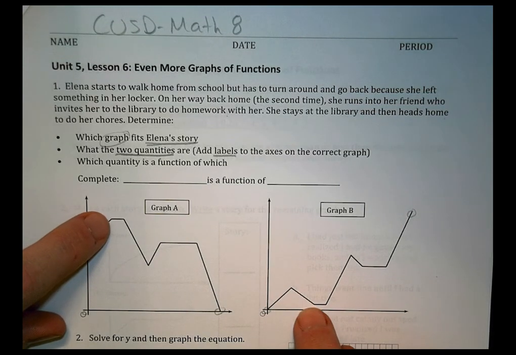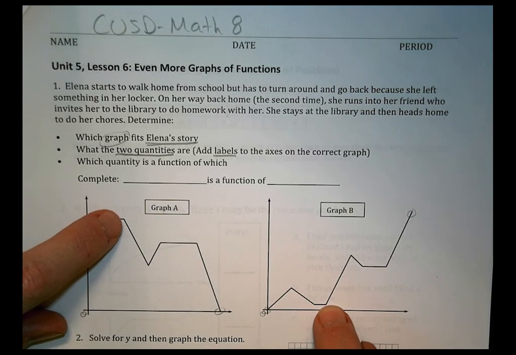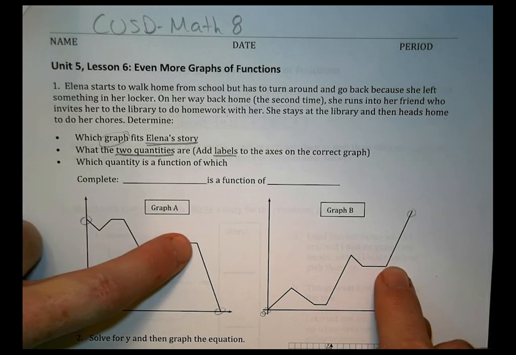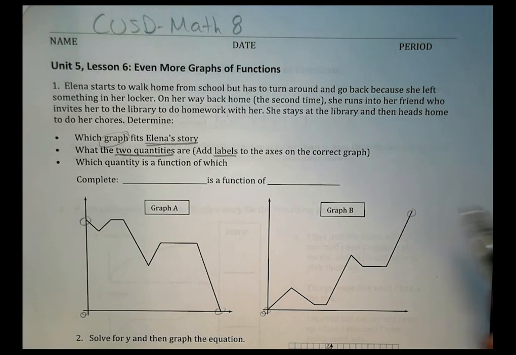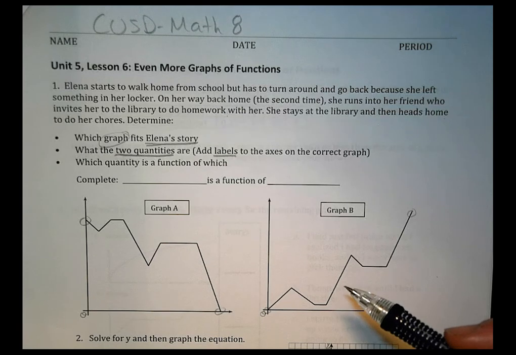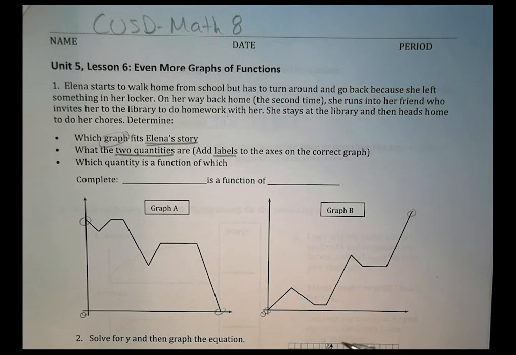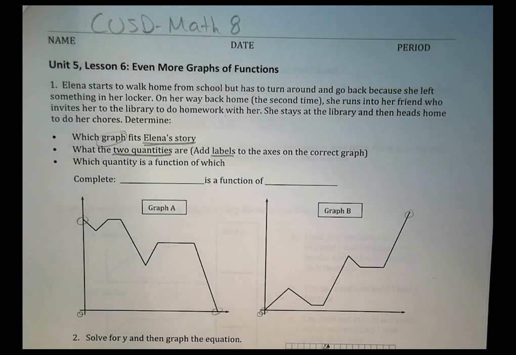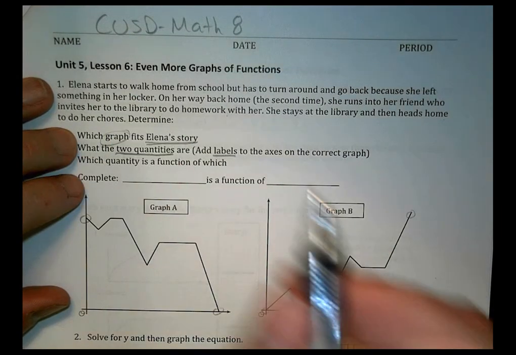So we have graphs kind of going a couple different ways here. They seem to be doing almost like the opposite. When this one goes down, this one goes up. When this one goes up, this one goes down. They both stay the same for a bit. Then they go the opposite direction, opposite direction, stay a bit opposite. So it's a question of which one's going to be the function is going to determine our x and our y. So the difference there is which one is dependent upon the other.